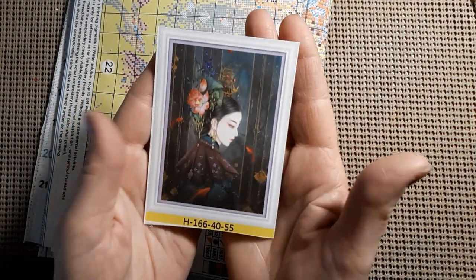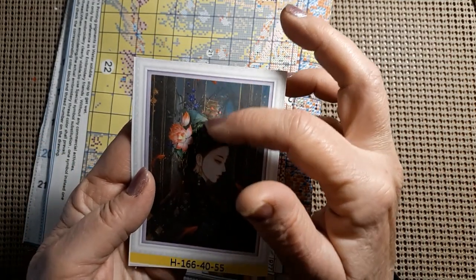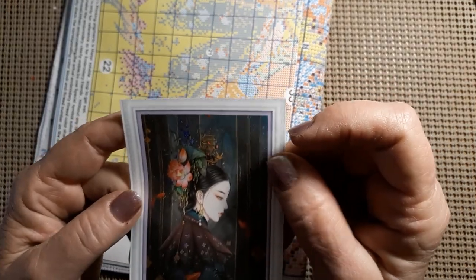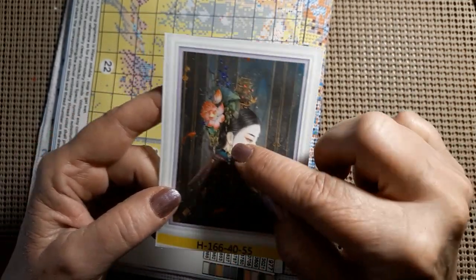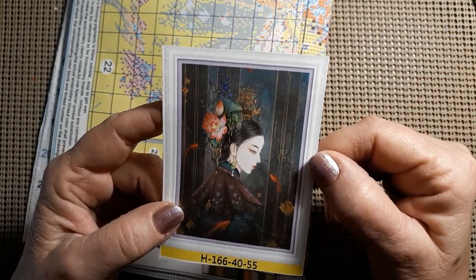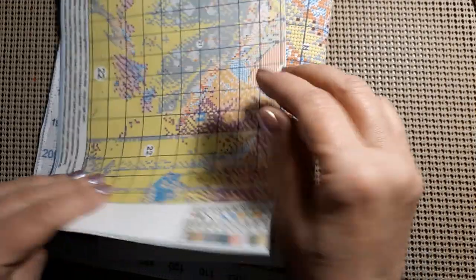Isn't she beautiful? I got another one of my Peking opera girls. She's got a bird cage on top of her head. Or a cricket cage. Maybe it's a cricket cage. You have little things hanging down. You have this lovely lotus flower here. And there's fish swimming around her. Isn't that cool? Just awesome.